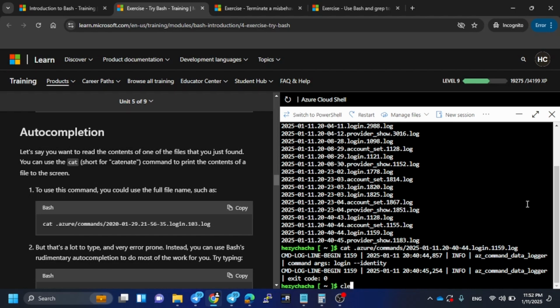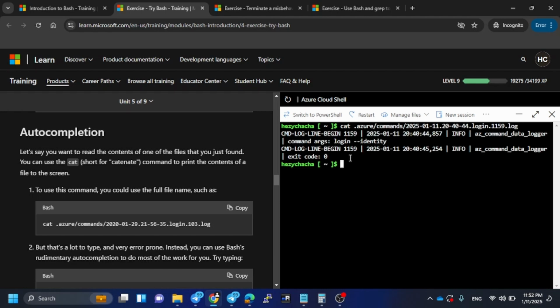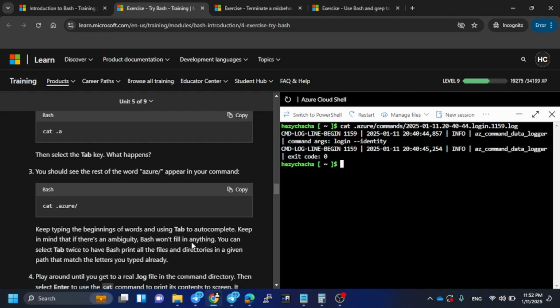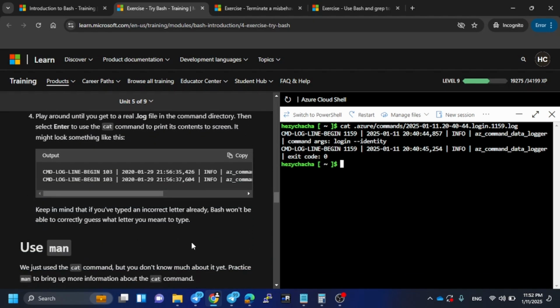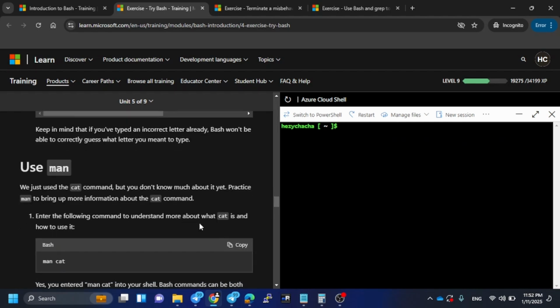Okay, let me clear the screen so that we can see the entire printout well. I'll use the up arrow key to redo the command. If I hit enter, this is the output I'm expected to see. So that subsection is complete. I'm going to clear my screen to continue with the other bit.